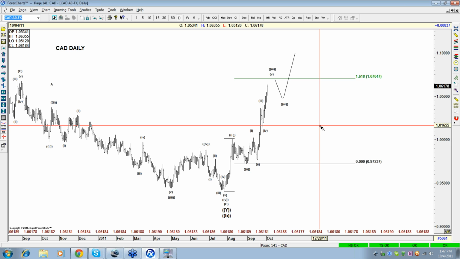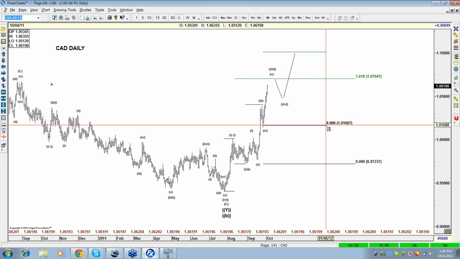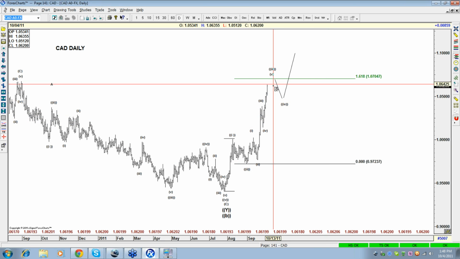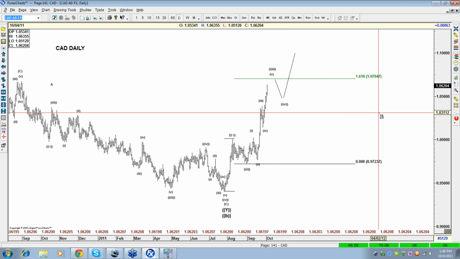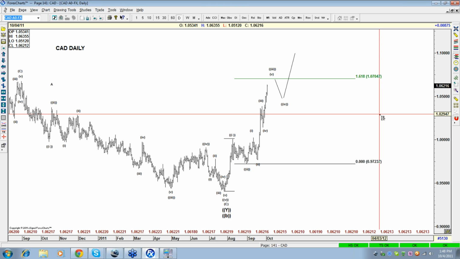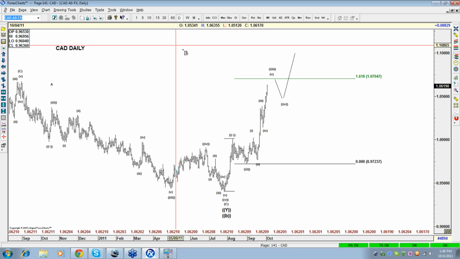Like I always say, look for the clear structure in the market. Not every structure is clear. Now, so right here, you got an extended 5 right here. Very extended. Where? Dollar CAD? Yeah, that's where wave 4 comes around. Oh, it's a nest, but it's bullish. This is on the daily chart.